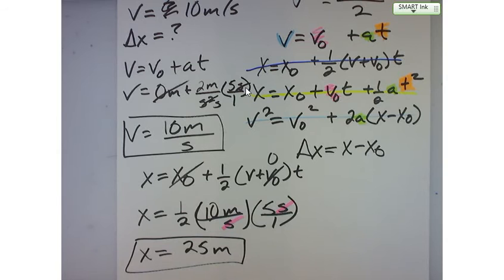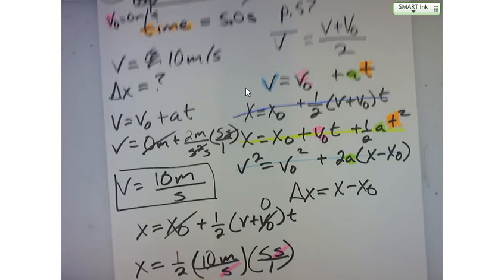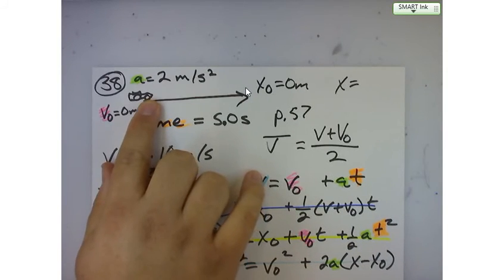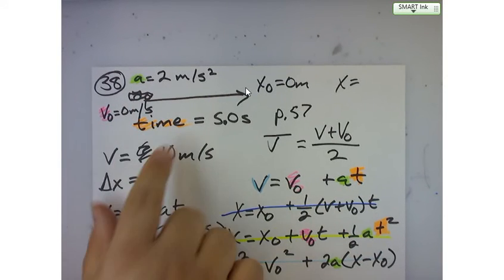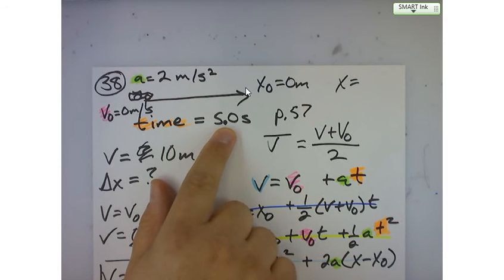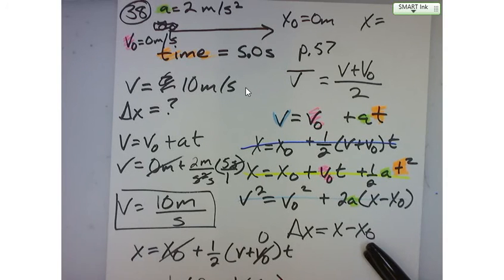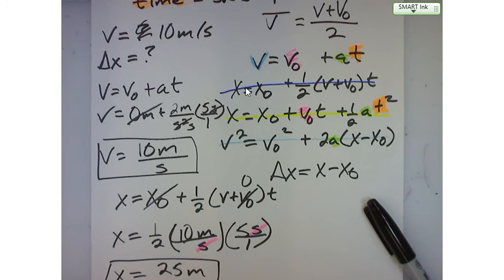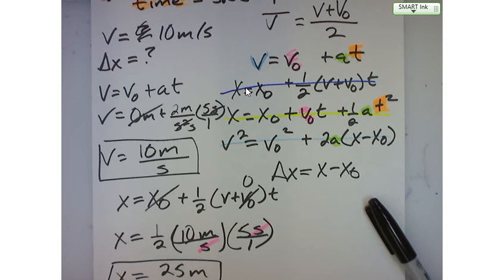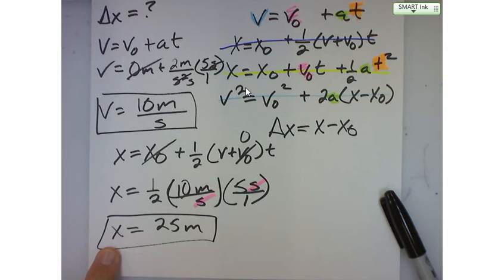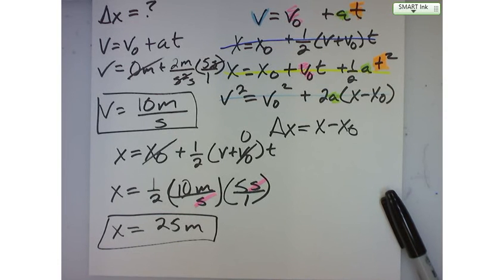Let's see. Look in my handy dandy teacher book, and yep, that's the right answer. So what are we saying? We're saying that if a car starts from rest and accelerates at a constant rate of 2 meters per second squared and travels for 5 seconds, then after the 5 seconds, its final velocity will be 10 meters per second. That one's kind of an easy one. But then, because it is traveling from 0 to 10 meters per second in 5 seconds, it will have covered 25 meters in that 5 seconds. Cool.